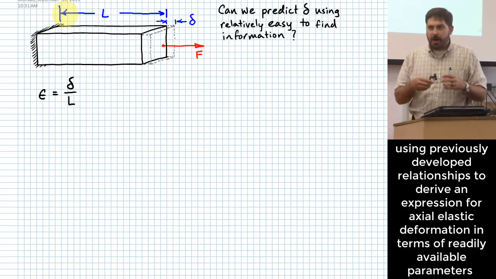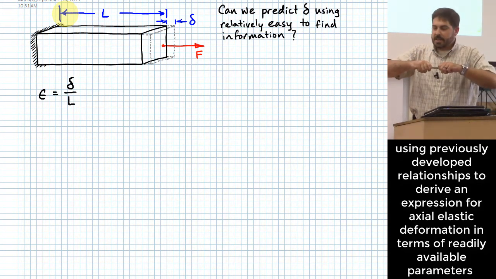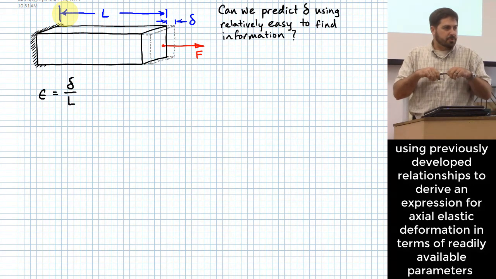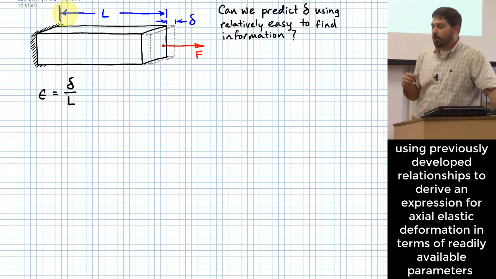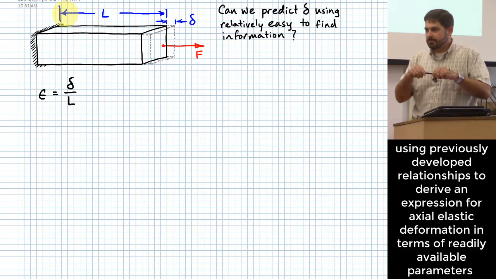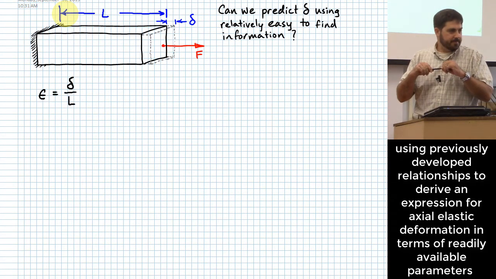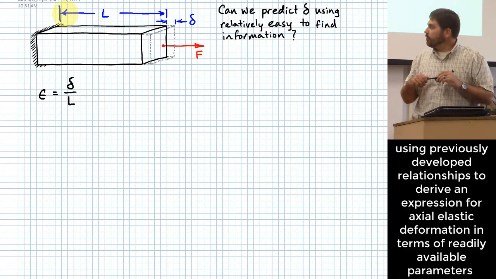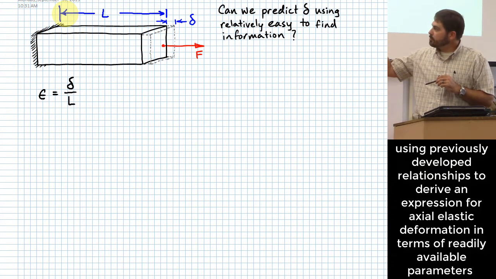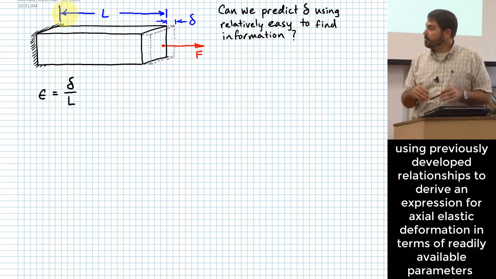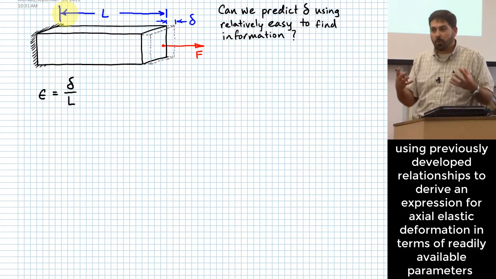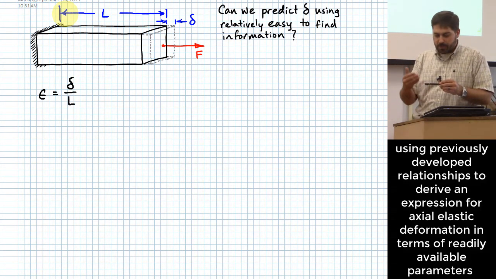If I take a body and I start stretching it, is it easy for you to look at that body and tell me how much strain is in it? Can you examine it and say, I think you're putting 0.00001 amount of strain in that? Is that easy for us to just tell? No. So for us to use this directly to predict delta, it's not quite enough yet, because the epsilon term is not something that's easy to tell by looking at a part that's already being loaded or anything else really.